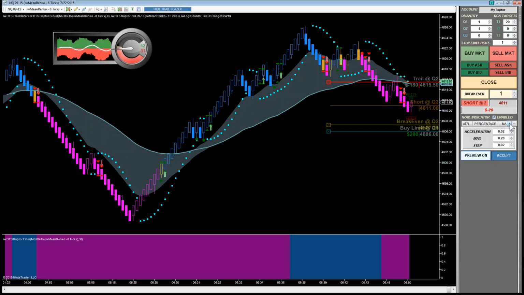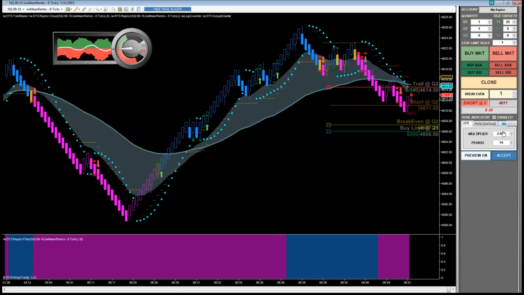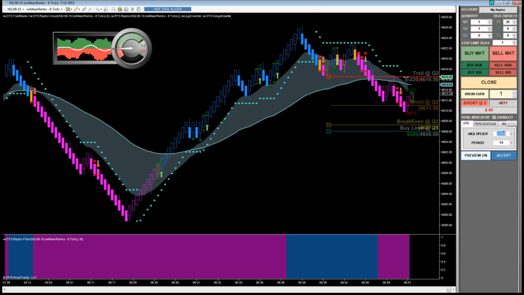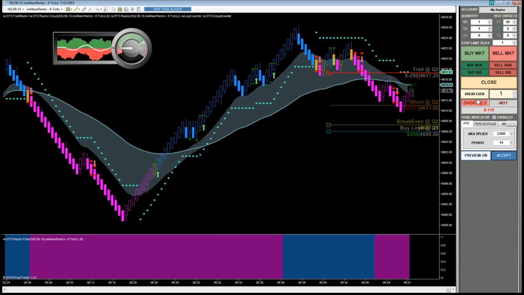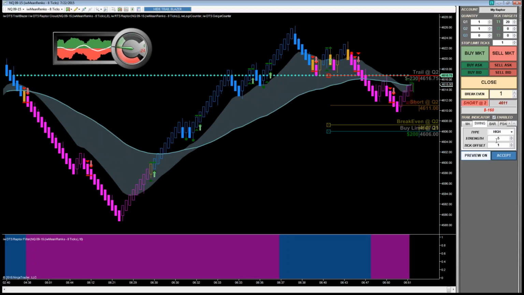I think I'm going to loosen that up a little bit though, and maybe go with the ATR. Maybe dial that back just a little bit. Give ourselves a little bit of wiggle room on that. Now the Trailblazer, what's the principal difference between the Trailblazer, actually maybe I should give it a little bit more. There we go. Oh, no, the swing is a little bit closer than I thought.